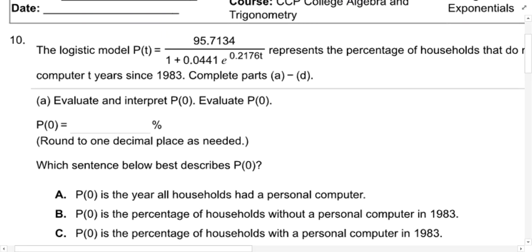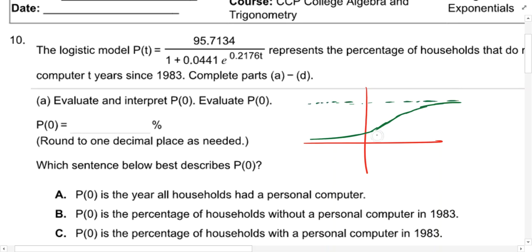I mentioned in a prior video that a logistic model is one that basically combines both an exponential growth curve as well as a logarithmic curve in order to account for this carrying capacity, or this upper limit to the growth model. It could also work in reverse when we're talking about a decay as well. But now instead of racing off towards infinity like an exponential function normally would, instead of racing off upwards like this, it turns and it levels off towards some upper carrying capacity.